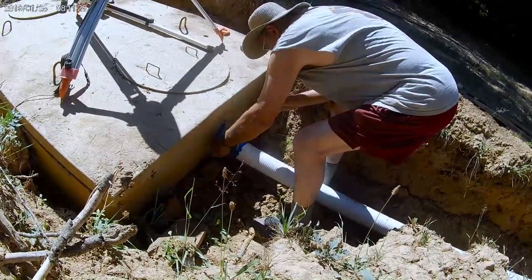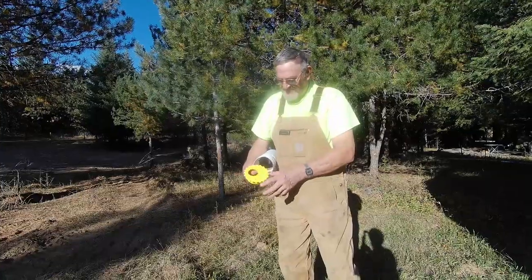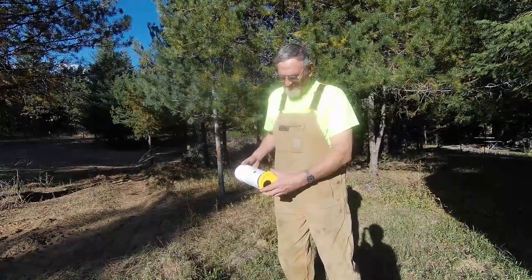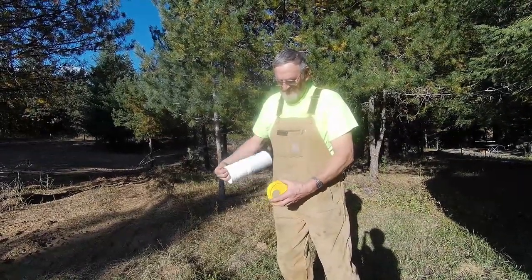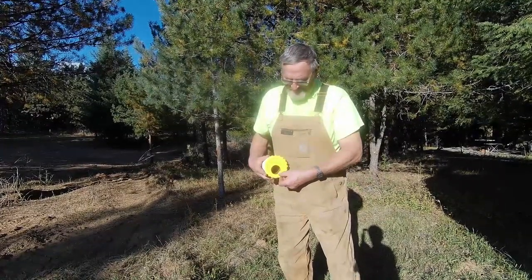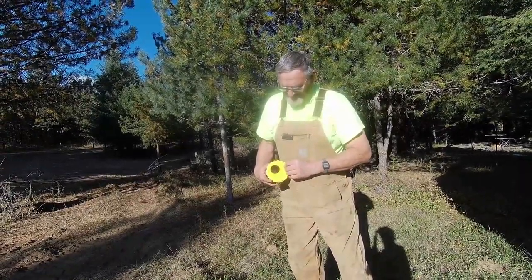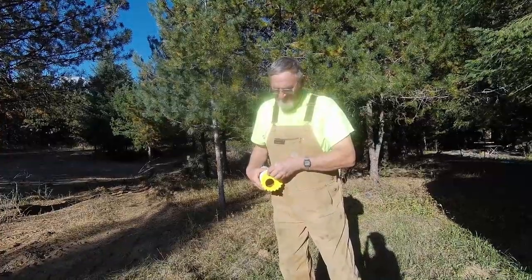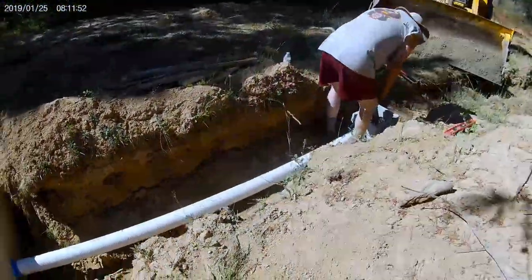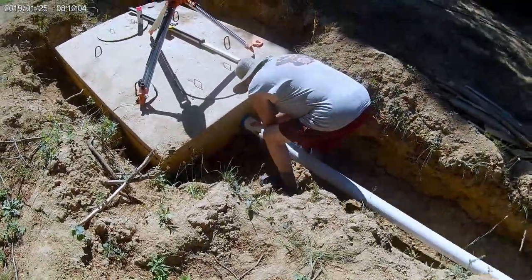They make a plastic ring which goes in the end of your pipe inside the D-box. It has an offset hole in it so that when you start filling your D-box up with water, you can turn those plastic rings — they act like a cam — and raise or lower the level that goes through the pipe so that water flows through the pipes evenly. That pipe I'm working with looks like it's got a big bow in it, but actually doesn't.